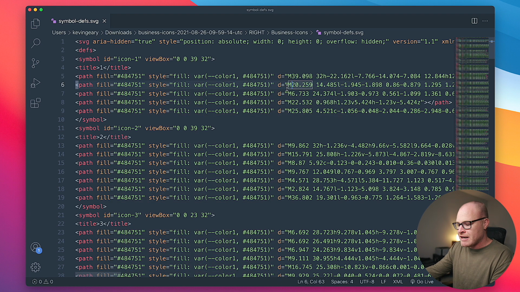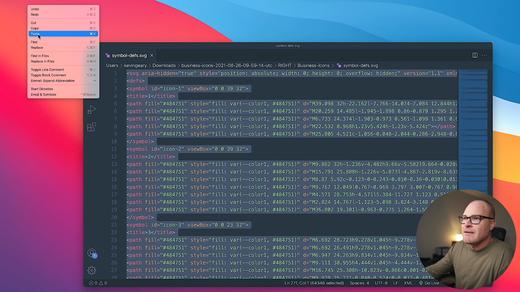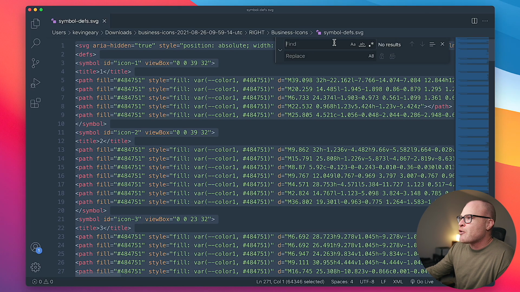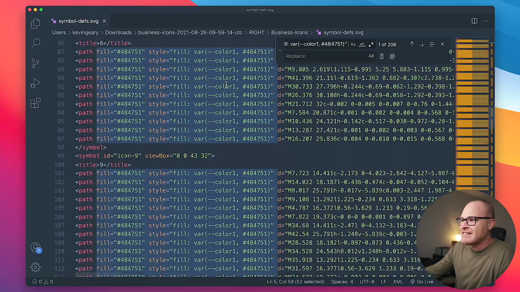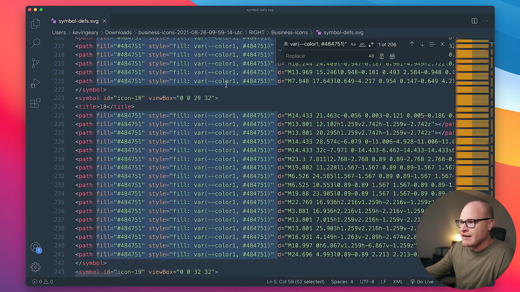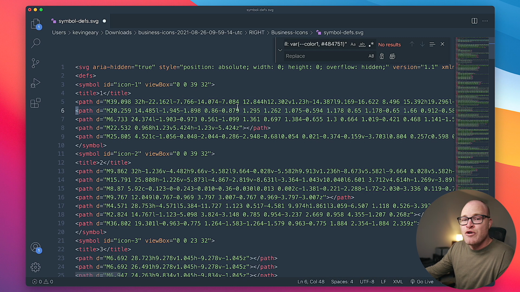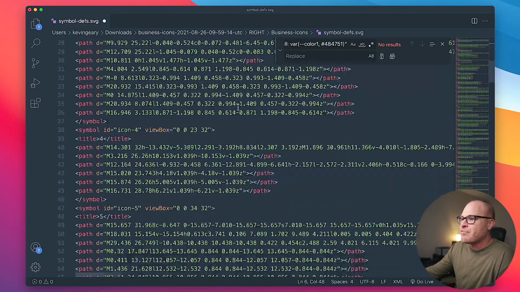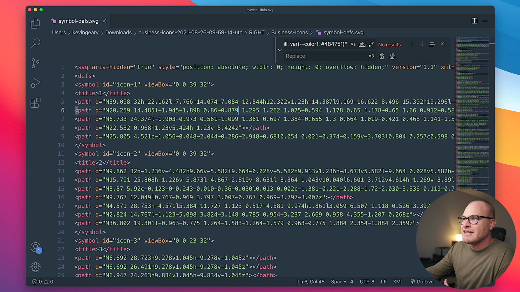Then I'm going to click out and I'm going to hit Command A on my keyboard. I want to select all of the code that's in this symbol-defs SVG file. And I'm going to go up to Edit and I'm going to go to Replace. And then I'm going to paste there and find all instances of that strip of code. And what do I want to do? I want to replace them with nothing. I want to remove them. So in the replace, I'm just going to leave replace blank, and I'm going to hit this button that says replace all. And there you go. It's removed that inline fill and style from all of my icons. Now I hit save, and my file is correct now.